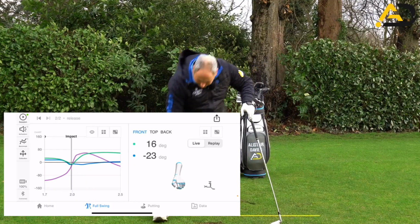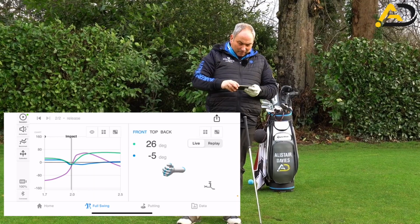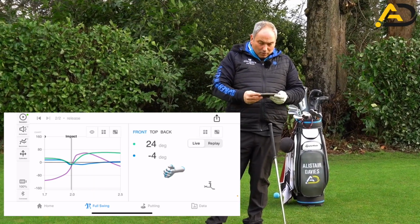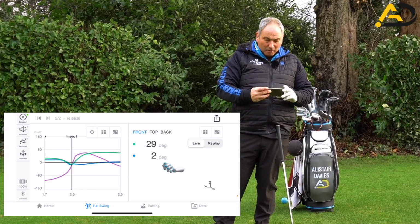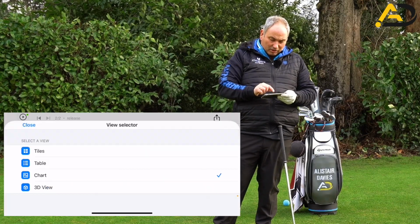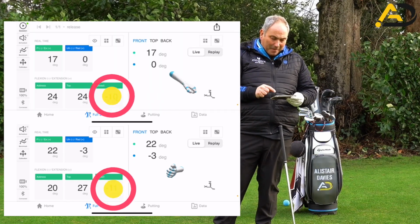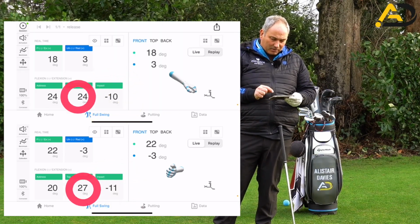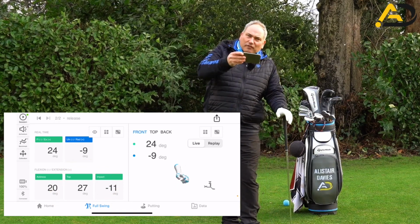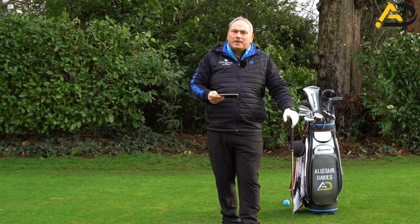Certainly a better strike. That one there, the graph is a little bit flatter, so it's less V shape, a bit more U shape. So what you'll see from both of these graphs is that there's a difference in my action, shot to shot. As I said, I haven't hit a lot of golf balls. The actual data at impact is very similar, and the data at the top of the swing is very similar. But in terms of the graph line, the flatter line, the less of a V, certainly gave me a little bit of a better shot.